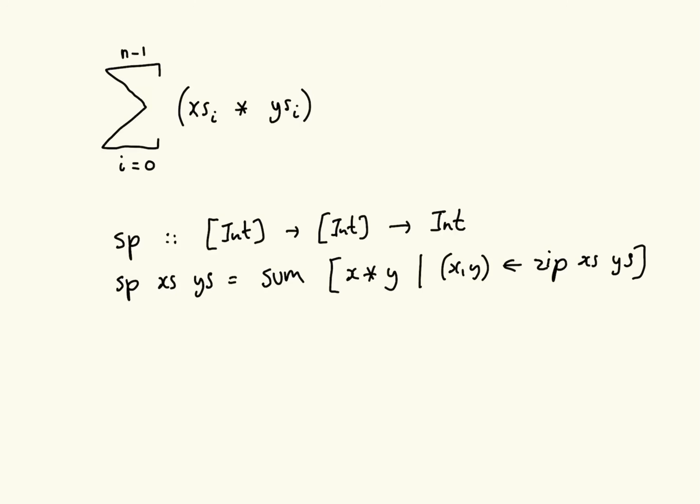Okay, so for me this is a simpler definition because all I'm going to do is zip the two lists together, so that will pair up the corresponding components. So we'll get the first thing from the first list and the first thing from the second list and so on. Then we take each of those components, x comma y, one at a time, multiply them up, and then we sum the result. So for me, this is a cleaner and also simpler definition of scalar product in Haskell.